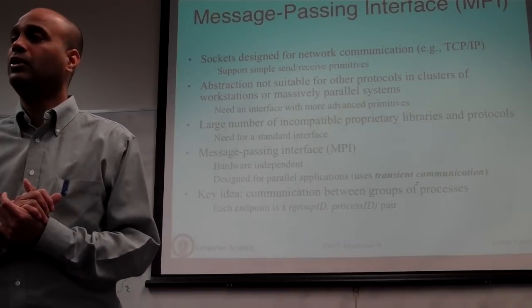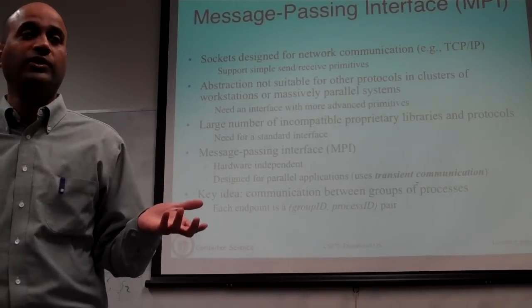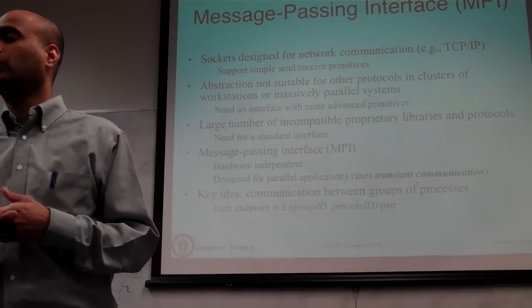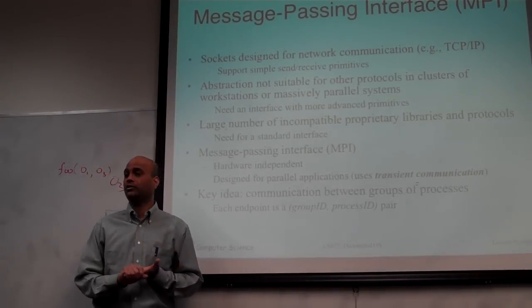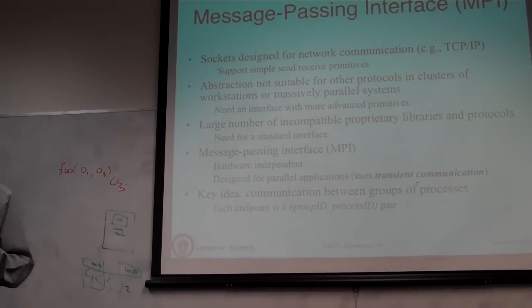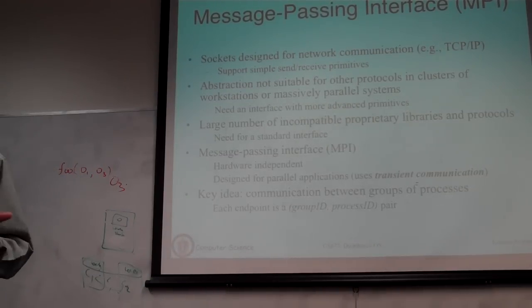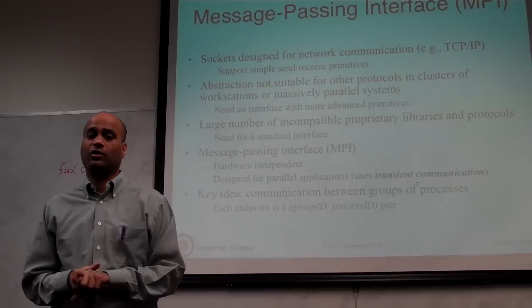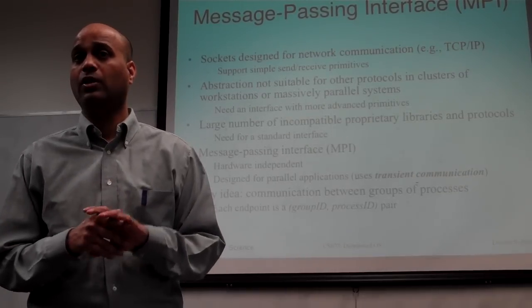So when people have an application that is running in parallel on lots of machines, doing some high performance computation, whether it's an astronomy computation, a physics computation, or a bioinformatics computation on lots and lots of data, each of these processes running on these machines has to send messages to coordinate the entire computation. MPI happens to be a popular library or middleware that is used to instantiate such communication. And we'll see why.